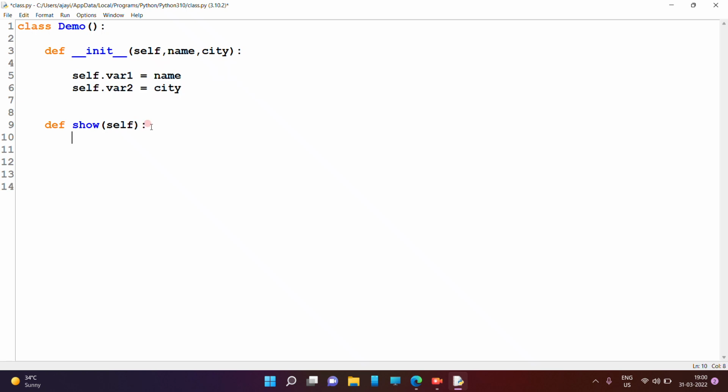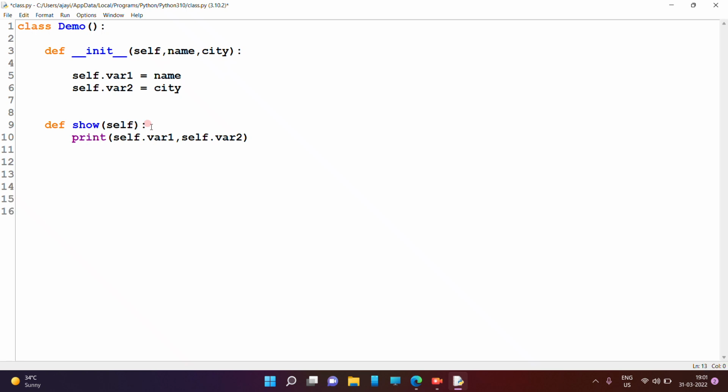So now we have to access the instance variables of the constructor in this class. Instead of return, I will print these two instance variables. So simply write print self dot var one, right guys? And then the second one is self dot var two, right?